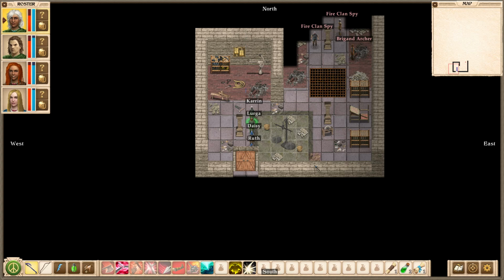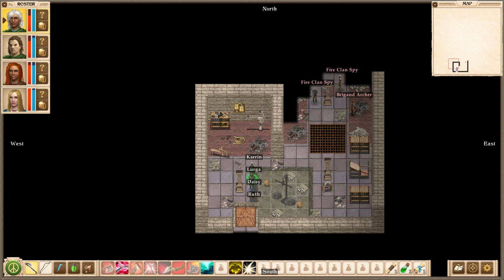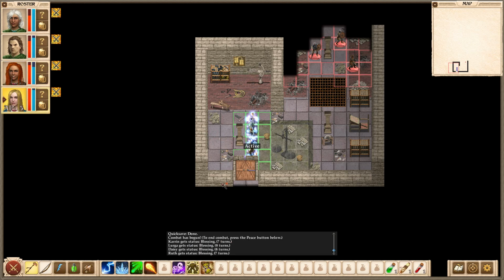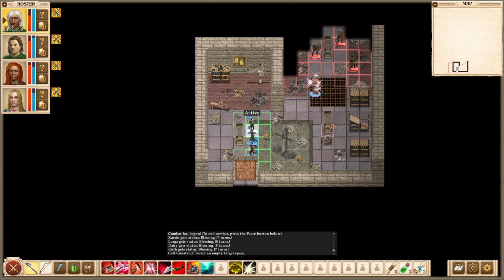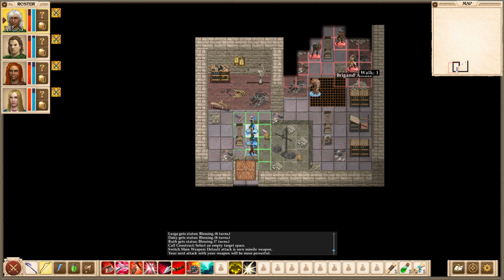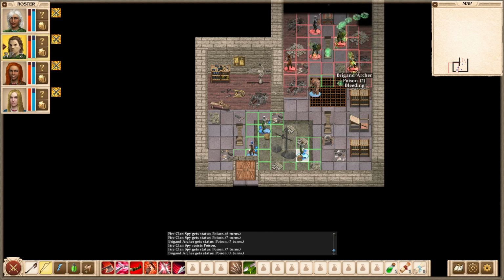And of course, we have Fire Clan Spy. We didn't see them out there when we were fighting everybody. Let's go ahead and do Inspire. And you're going to put a construct up here. And I am going to bleed this archer. And you are going to poison everybody. There we go.